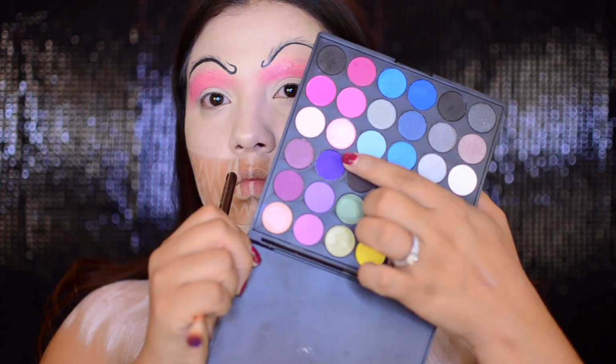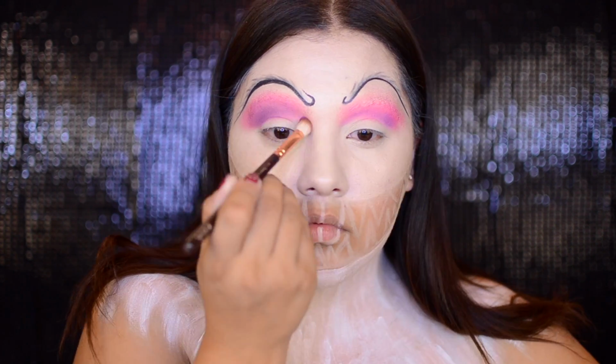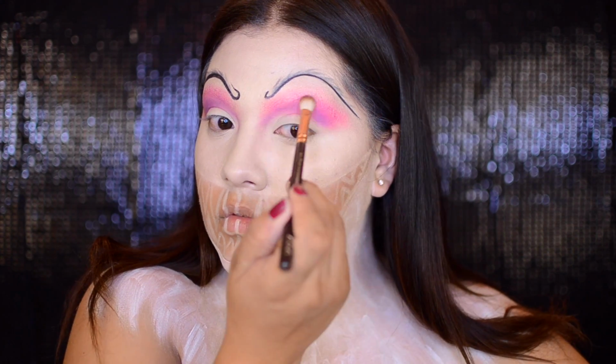The next palette I'm taking is the 36 Smoky Eye palette, and I'm taking a mixture of purple and pink and just going high up on that crease and into the inner corners.